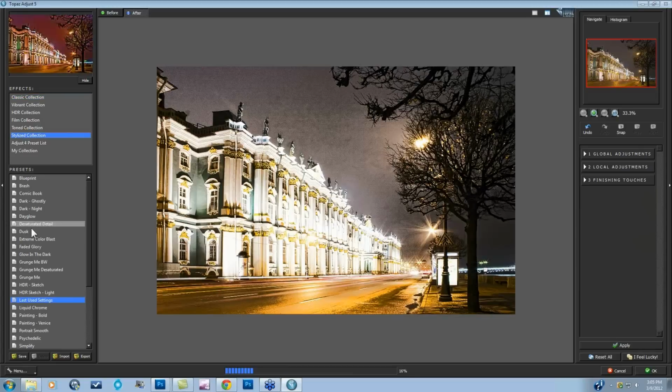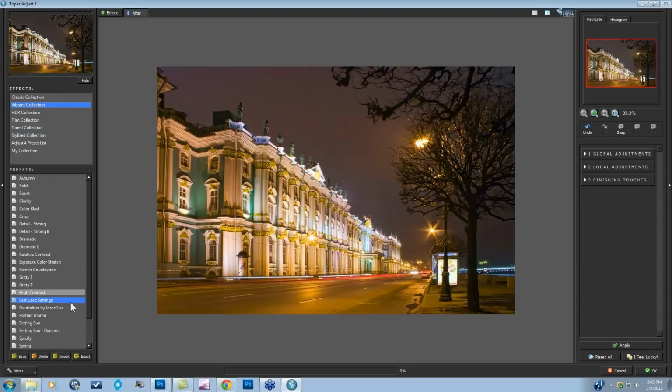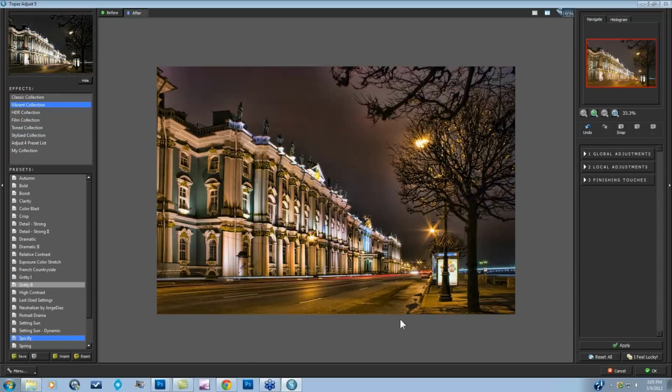So let's say we go to the vibrant. I think that's where Specify is, and a lot of people love Specify, but one of the things Specify has a problem with is smooth areas, and you can tell right here. Now this is a little over the top for this particular image, for my taste. Here's before, here's after, especially with all of the haloing that's going on around the areas, and it just really did nasty things to my sky.